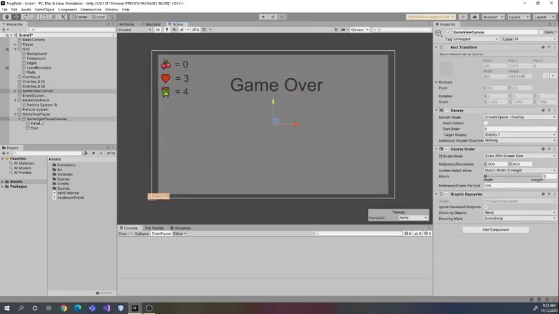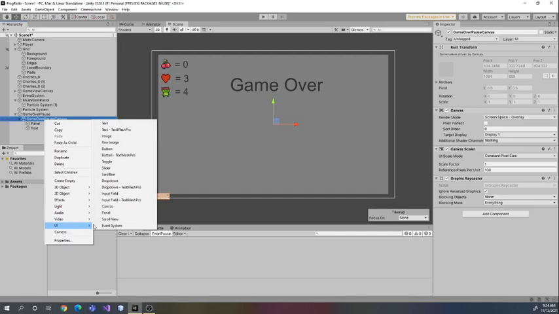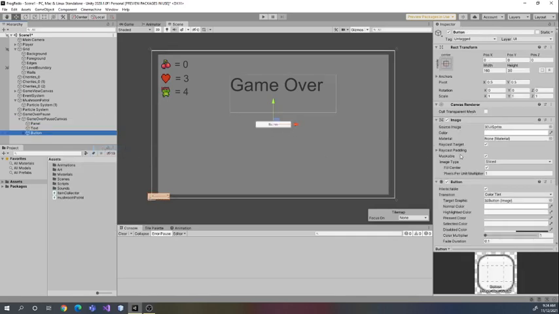Then we're going to create buttons to allow us to continue the game, restart the game, or just quit. So go to UI and create a button, and that creates this little button here. We can scale the size of this. First I'm going to put in the text.